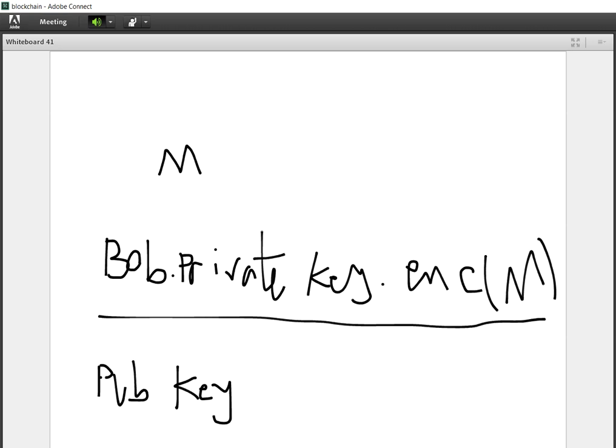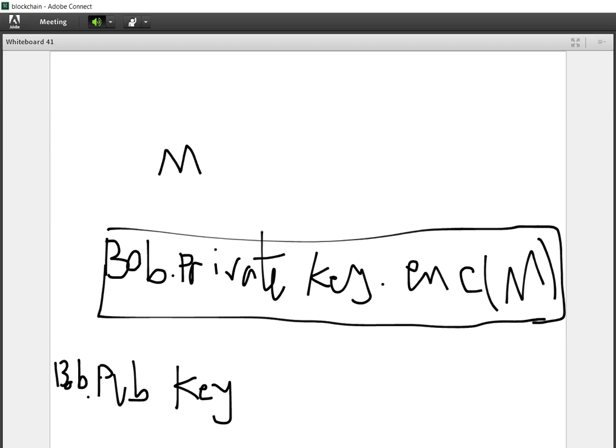So everybody can decrypt this message using Bob's public key, and the result must be equal to M. This is called digital signature. Why is it a digital signature? Because the only person that has the private key is Bob.